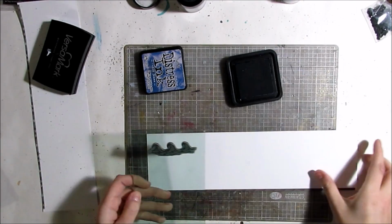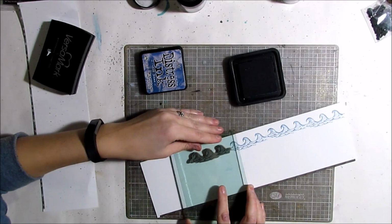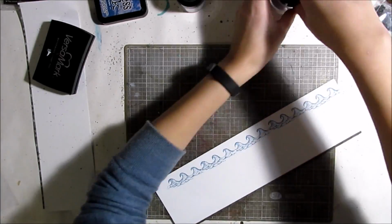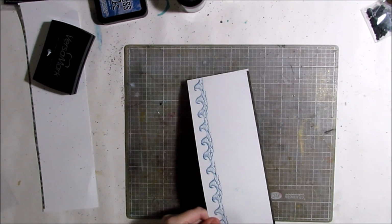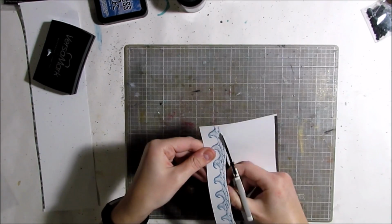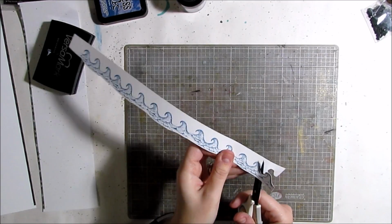Next, I'm taking this wave stamp, which is really cute and detailed with lots of little speckles and shading, and I'm using some distress ink to stamp that with. It's in the faded jeans color, and I just stamped all along there, creating another border type thing that I'm going to use to layer with that charred gold piece of cardstock, and then I'm gonna fussy cut it all out using these new scissors.